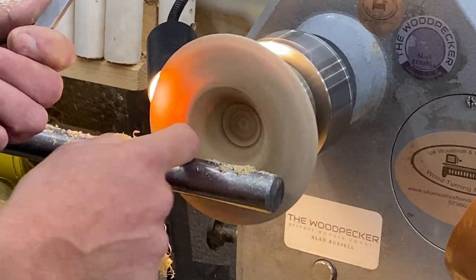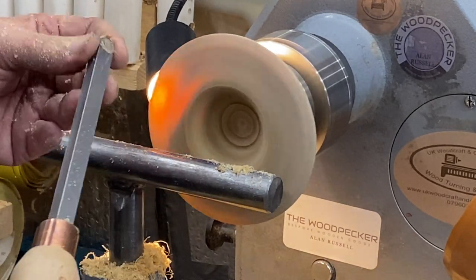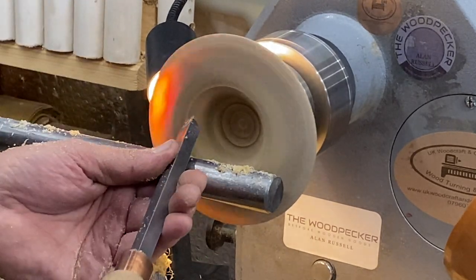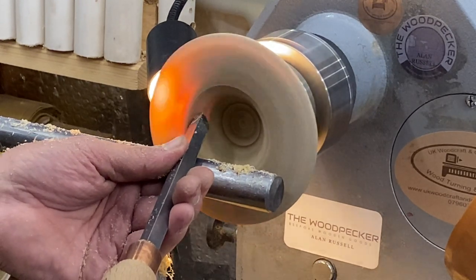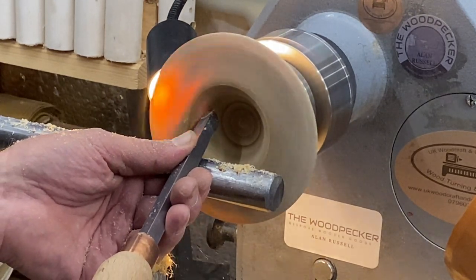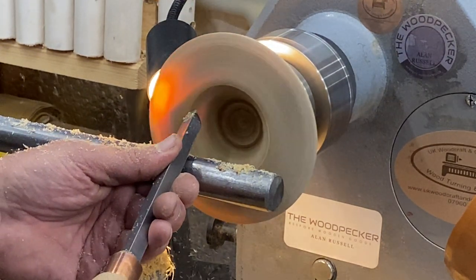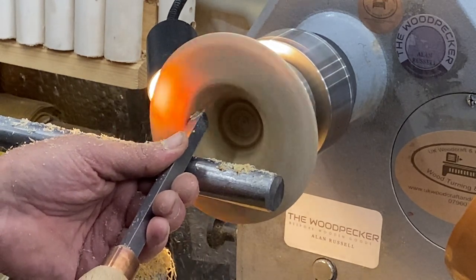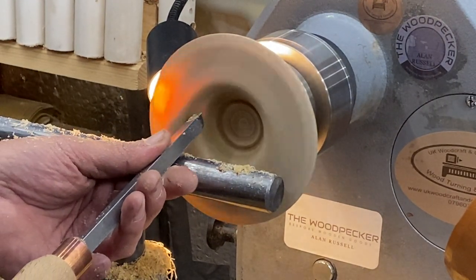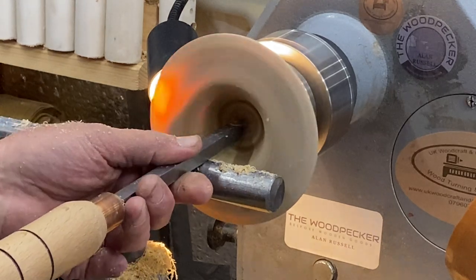See, this is using it to cut backwards. I can't do it that way. As I come in, that cutter's up, it's going to catch, okay? You don't need to try it to know, believe me, it will catch. But we can do it going backwards, the other way. Probably going to have to change scissors in a minute.